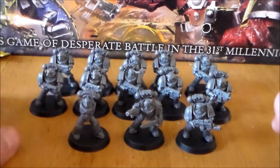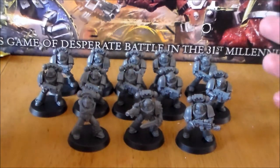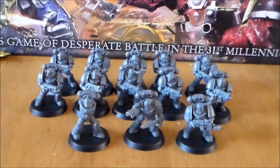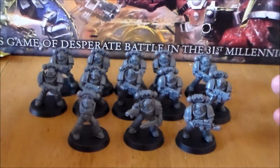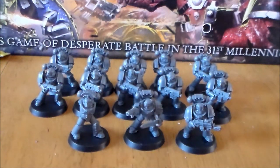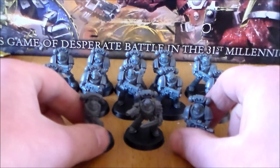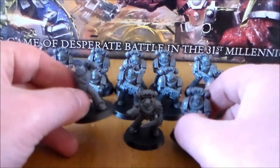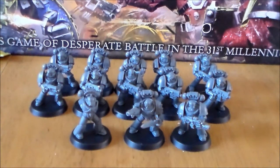What I've done with this video was, as you can see, I recorded everything, like scraping all the mold lines off and clipping. But for the next one, I'll get all that ready, clip off everything that I need, and then I'll start recording when I put them all together. So hopefully it won't be as long. But yeah, 10 Legion Marines and 3 Legion Sergeants. So that's it for part 1. Part 2 will be up in the next few days when I get the next load of Space Marines done.